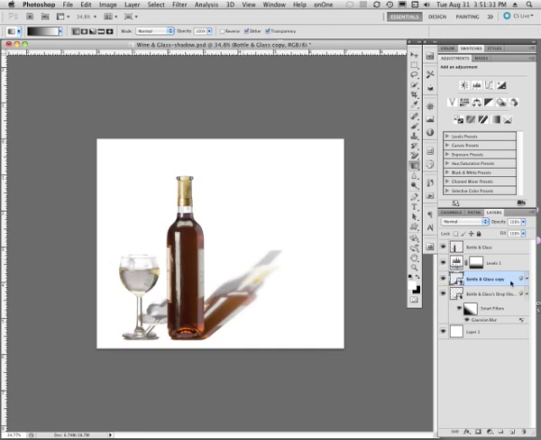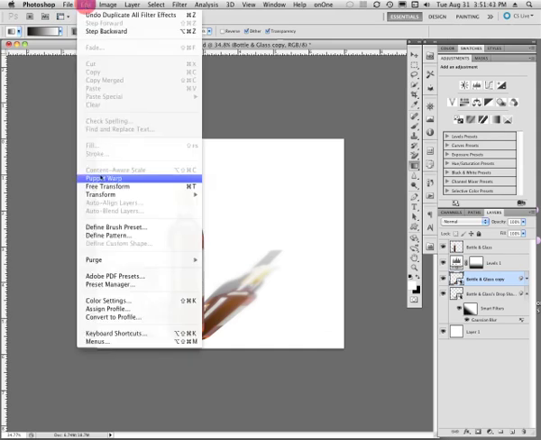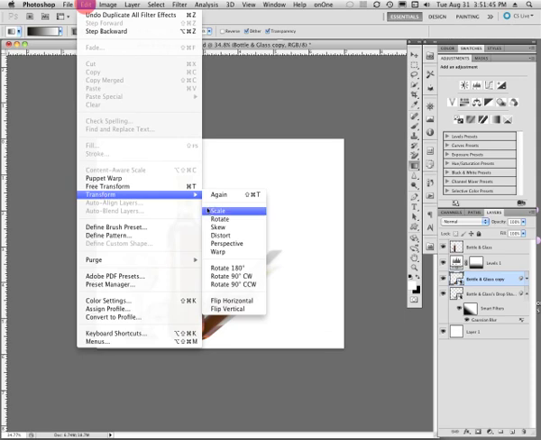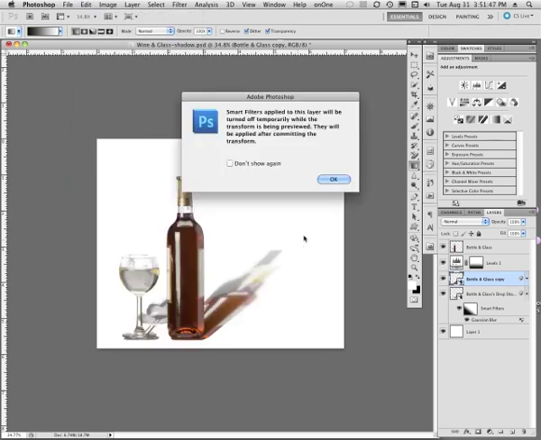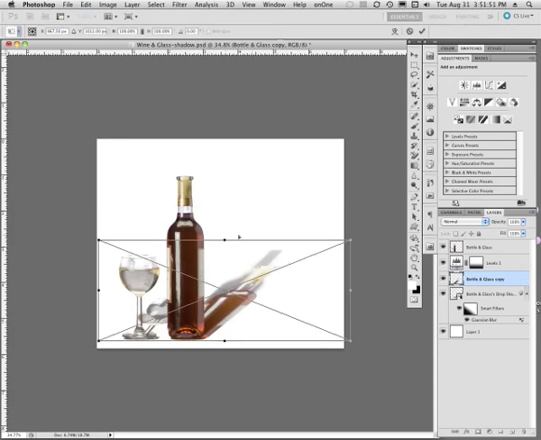up, now all I really do is I turned on the bottom layer. Now I'm going to go to the top layer, and I'm going to go back in to free transform that again. So I go to Edit, I go to Transform, and I go to Distort. Smart filters will be turned off.